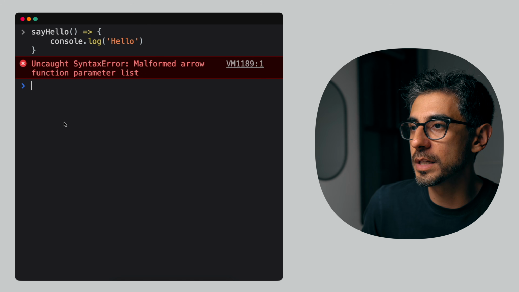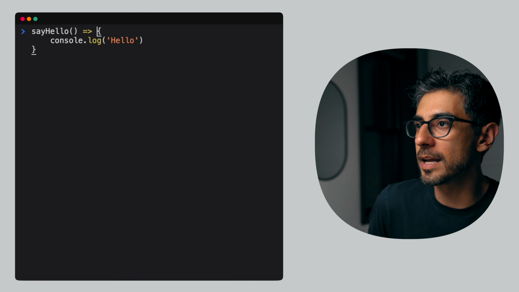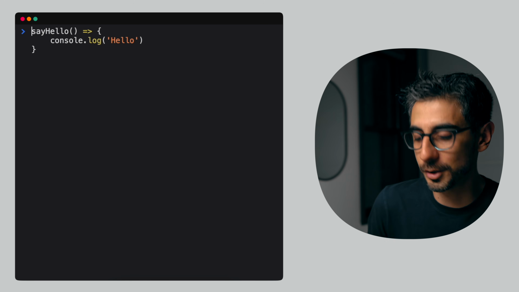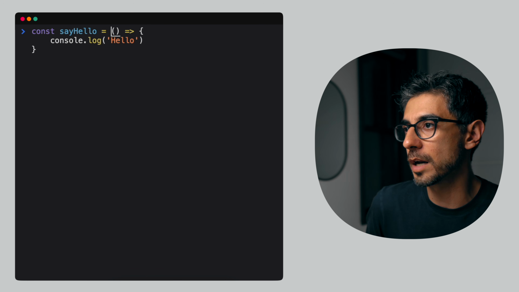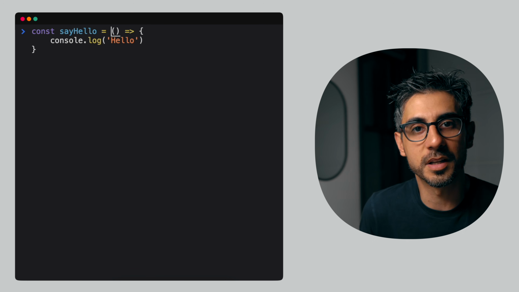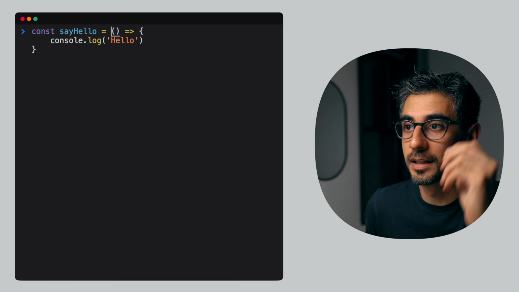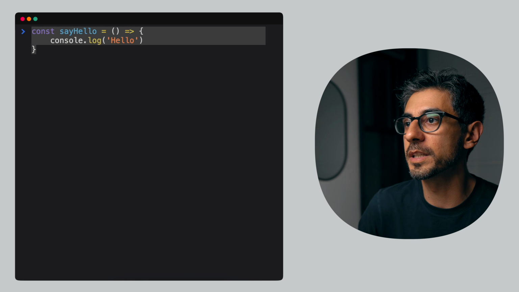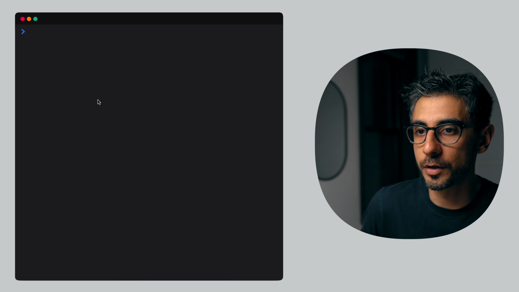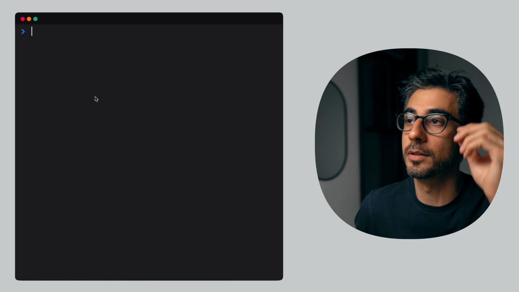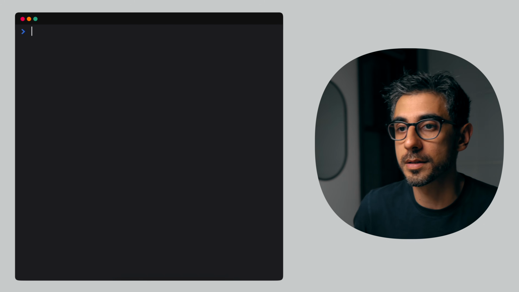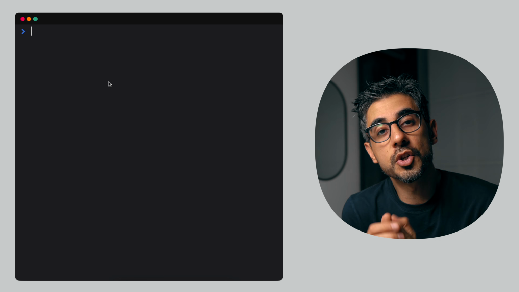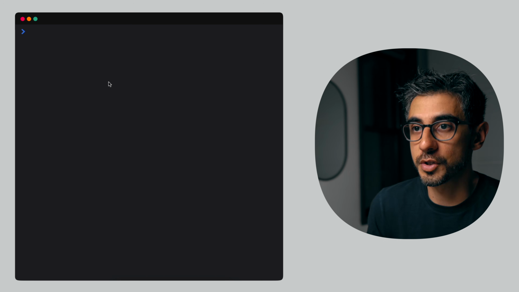So instead, what we can do is just assign it to a variable like we did with anonymous functions, but that just turns it into an anonymous function. It's the same thing, but it's a small thing to be aware of. You cannot have named arrow functions. If you know of a way that you can do it, let me know. I don't think that's possible. But this means constructor functions can't be arrow functions because they're named.